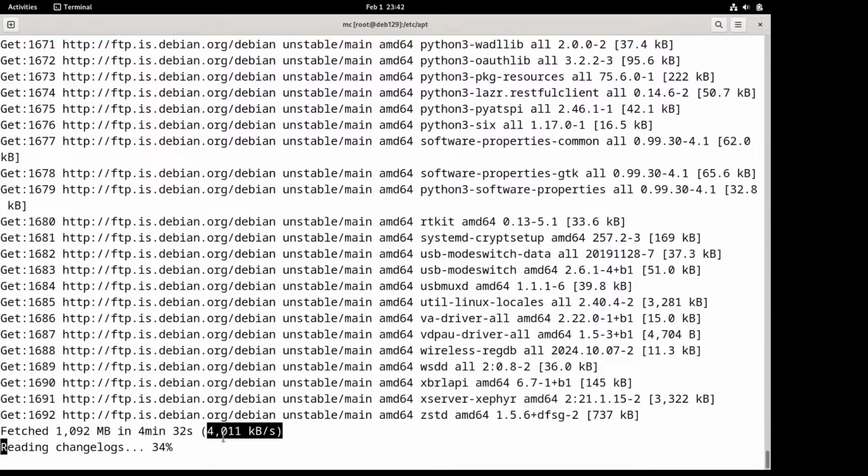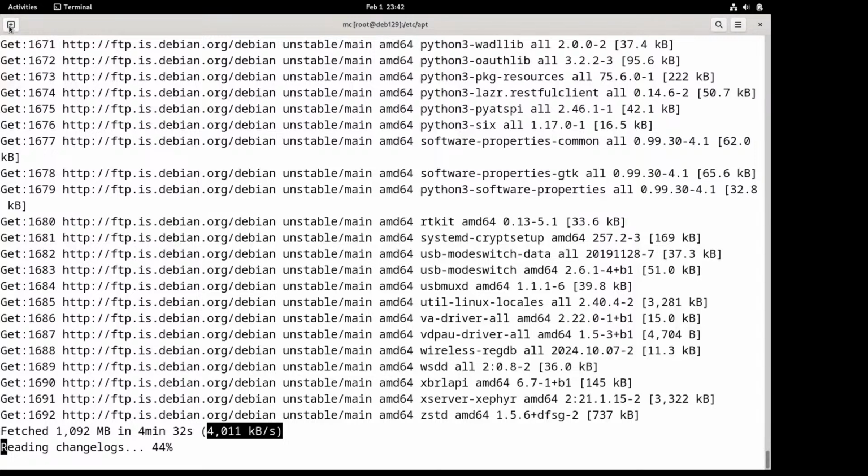Okay, it goes on to read the change logs, before it goes on to extract all those binary packages. I still remember we are dealing with binary packages.